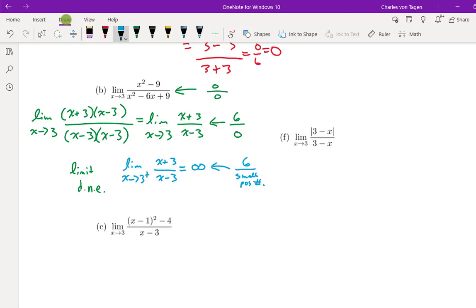Also, if we had done the limit as x approaches 3 from the left of x plus 3 all over x minus 3, this would be what? Negative infinity. Now, folks, I know you've got to have questions, because I know that half my students miss this problem. I need you to say, why? I need a question to come from you, or I can't help you.